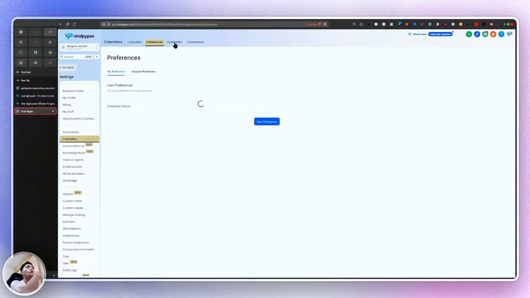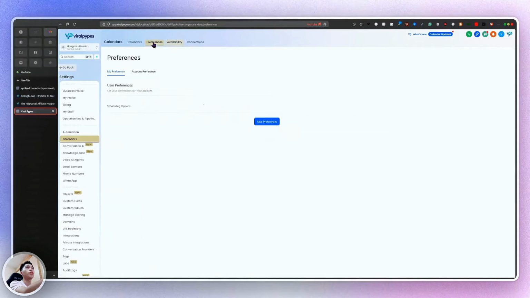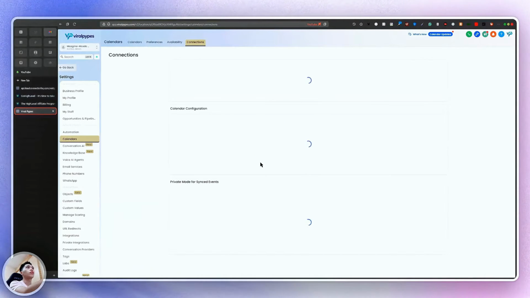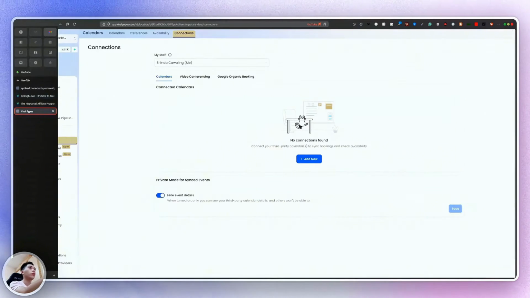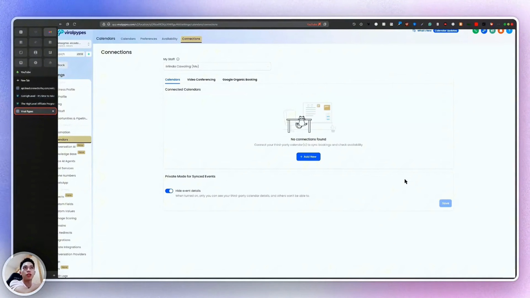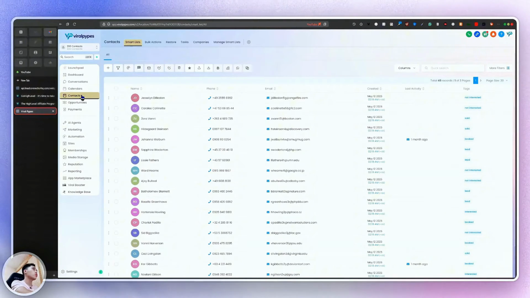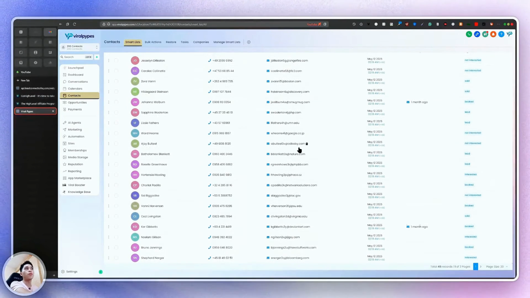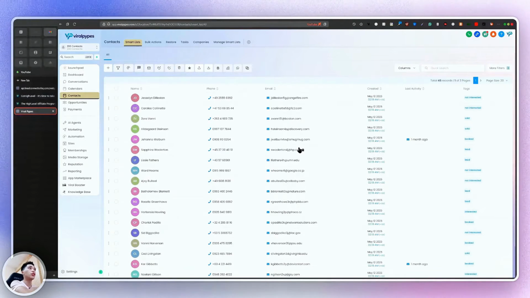Next, guys, you can still edit and customize everything here. So like for example, your availability, preferences, and also you can connect Apple Calendar, Google Calendar, and of course if you have other calendars, and it won't double book. So if we go here to contacts, since GoHighLevel is a CRM, this is where you'll see all your leads, like hot leads, warm leads, or cold leads, you'll find them all here. So even your past clients, you can put their emails here.